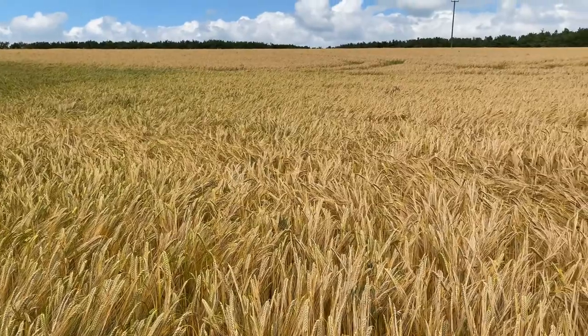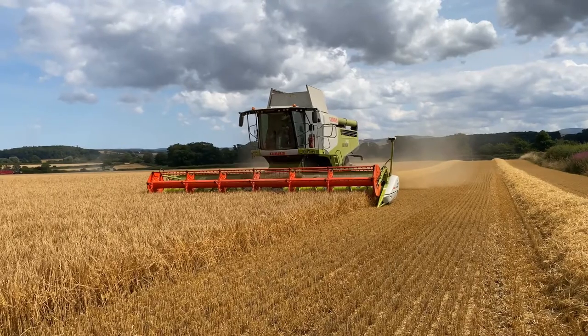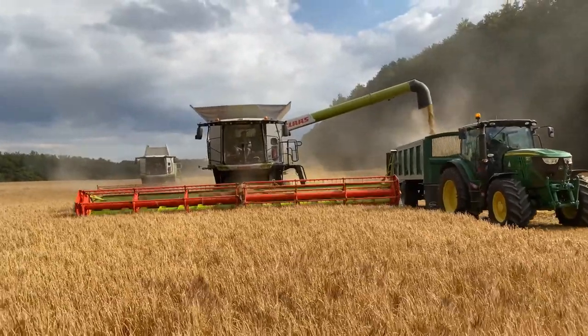Can you spot which cereal crops are growing in the fields near you and which ones are going to be ready for harvest first? You might also look out for the next part of the cereal story which is going to be about the harvest, as well as all the activities and resources that can be found on our Field to Fork website.